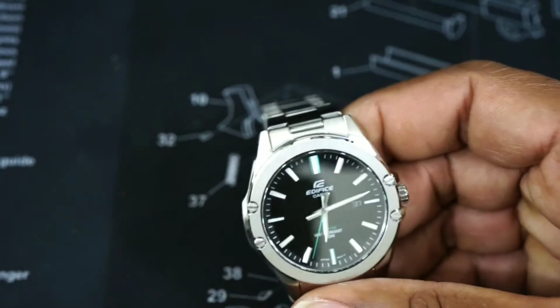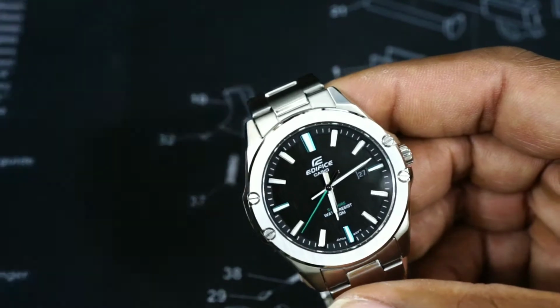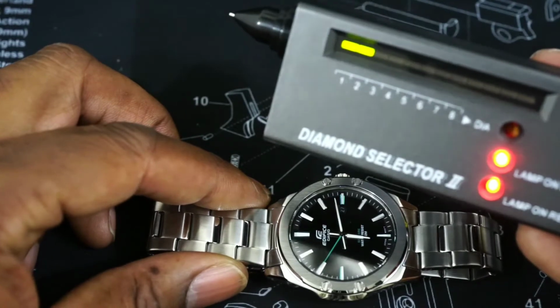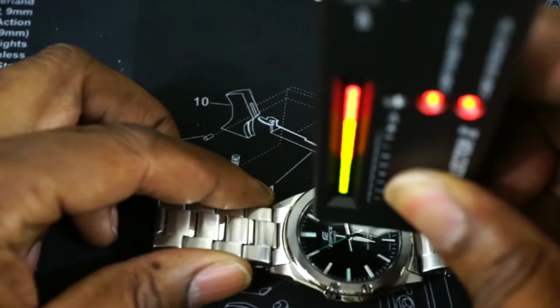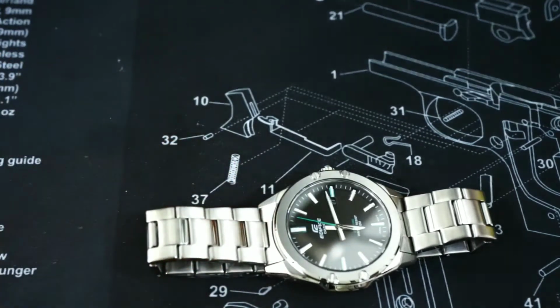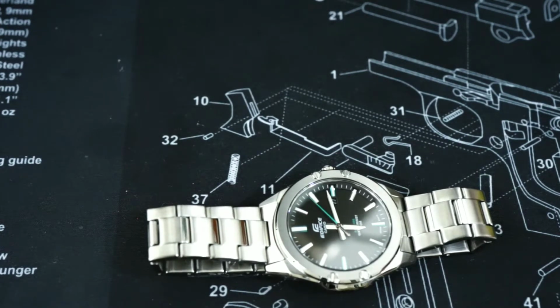This thing is going to be a really nice watch for a lot of people. Now, the lug-to-lug, I don't know what the lug-to-lug is. Let me see, but let's check out the sapphire crystal. Make sure that's sapphire. And that is sapphire. That's a good thing. Really good thing. A sapphire crystal will probably cost you 30 bucks, and the watch is only 60, so that's going to be a really good bargain.